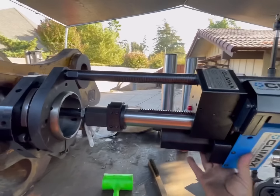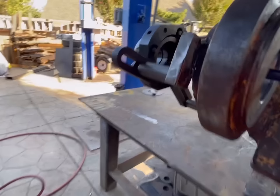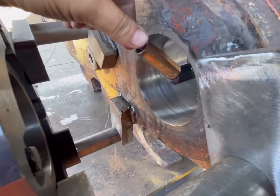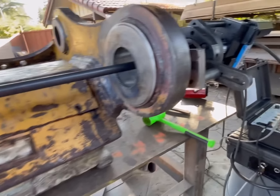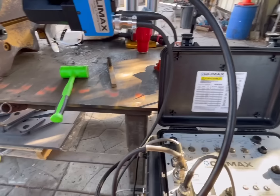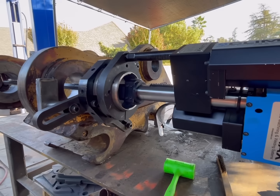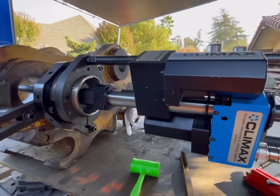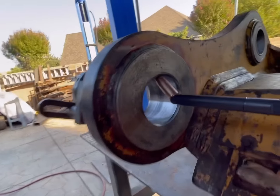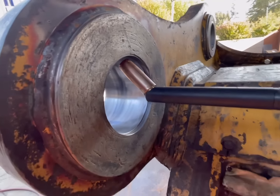So because this is still loose, we're going to slide this in here to where the gun is definitely past it, but we will still have enough travel. So we're going to just kind of snug that a little bit. And then we're going to retract it. I like to put it to where the nozzle is about right there. It's real easy to see when you're pushing the button and to watch it rotate.